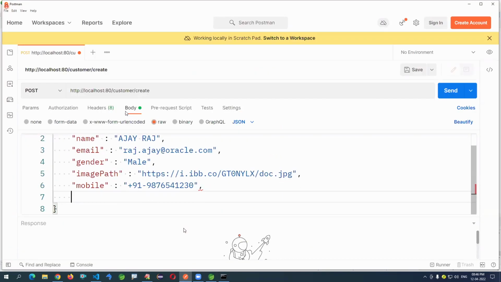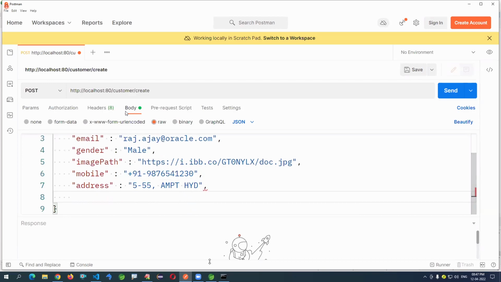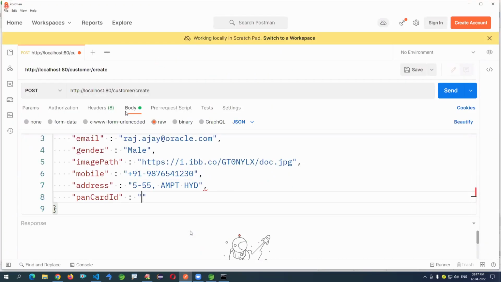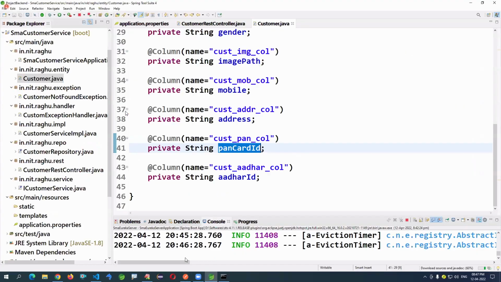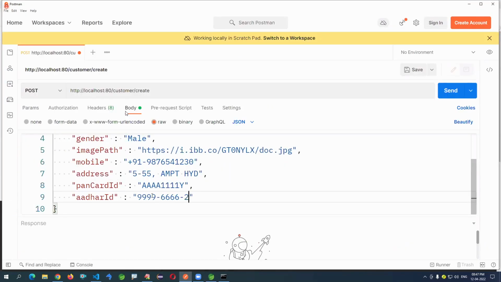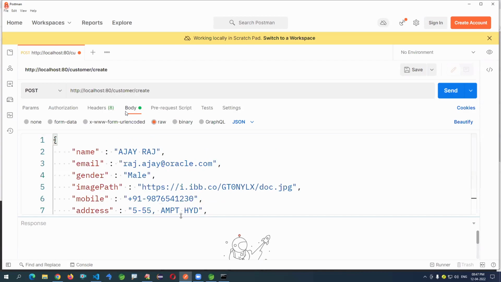Address. PAN card. Aadhaar ID. Like this, I give data.